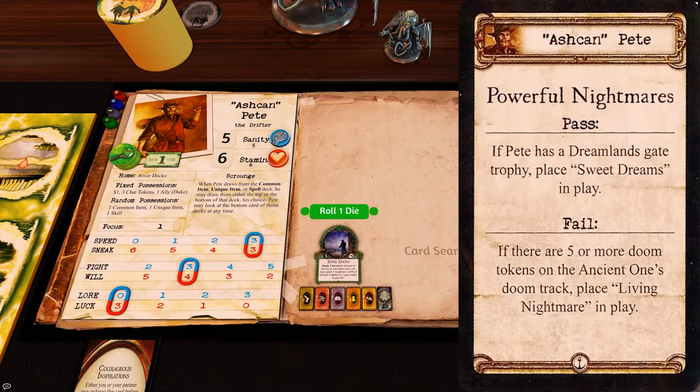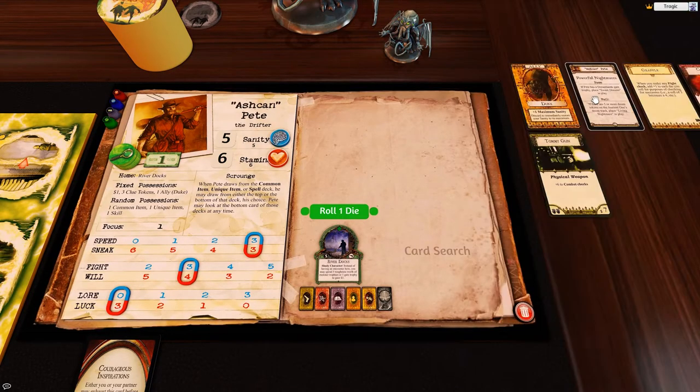If Pete has a Dreamlands Gate trophy, that's all we need to do. And the fail is 5 or more Doom tokens on the Ancient One's track. This is a very easy one to fail. So he has to get into the Dreamlands as quickly as possible.